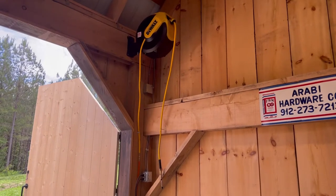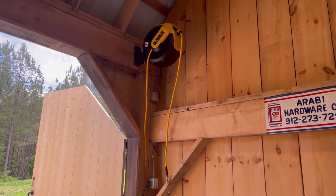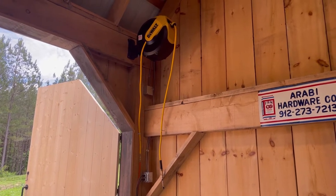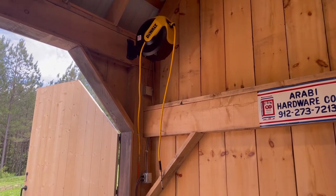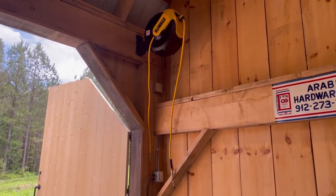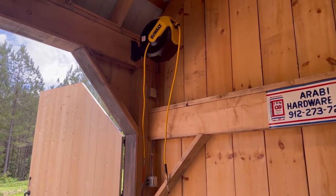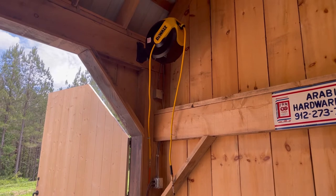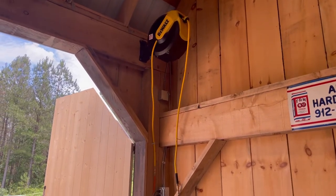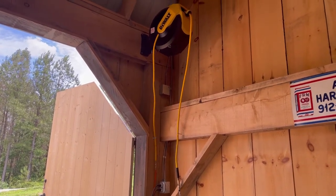So I want to talk about this DEWALT retractable air hose reel. And I have found this so helpful just for everyday use here around the barn. As you saw, from pumping up tires to using all your air guns and air equipment. And it's just been really handy to have. It's 50 feet of hose, 3/8 inch. And, you know, it's just been one of those things to have in the shop.